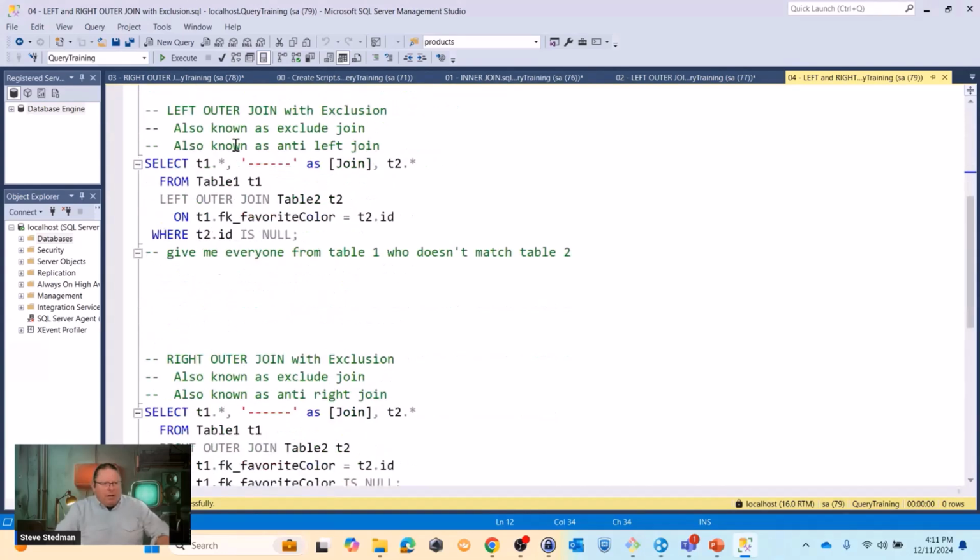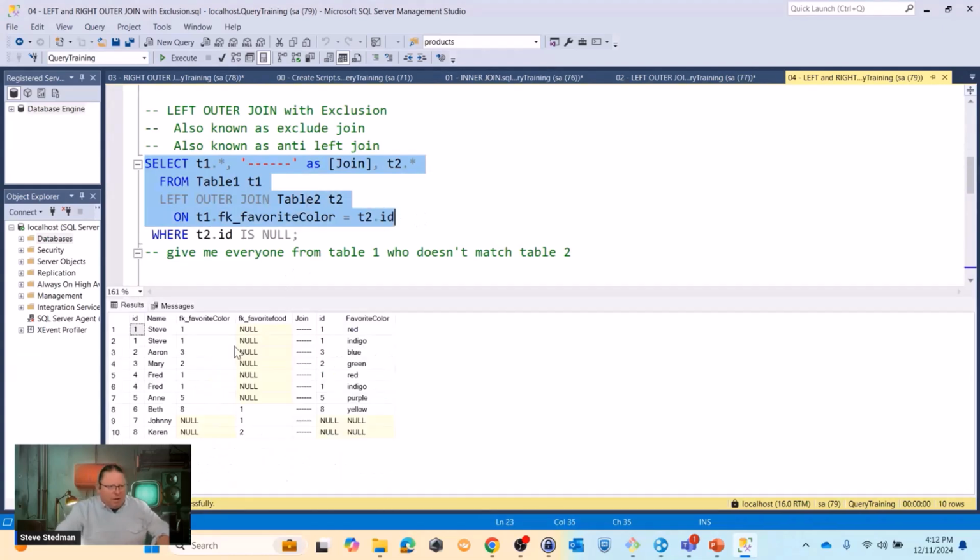So what I want to look at here is a left outer join with exclusion, also known as an exclude join or an anti-left join. And if I leave off the where clause here first, it's just a plain left join, left outer join, like we've been looking at, where it shows everything from table 1 and leaves it as nulls if it doesn't match table 2.